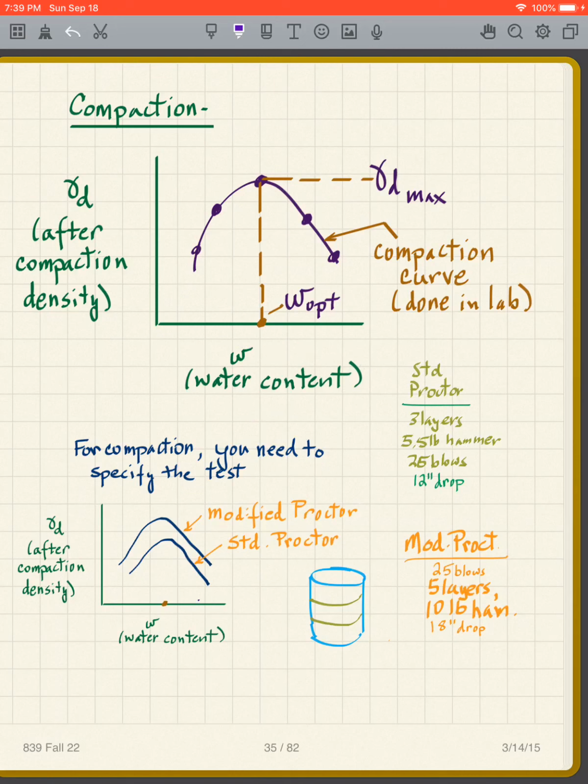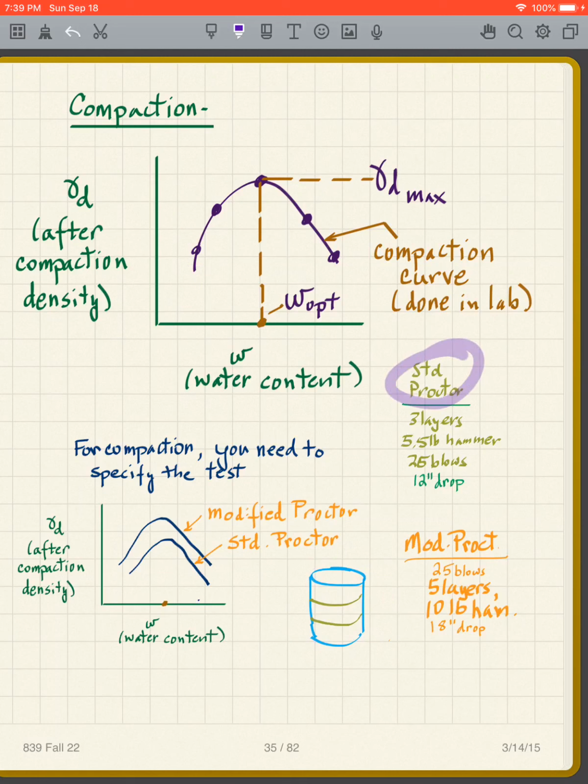The x-axis is water content. If you remember how the test is run, we prepare 5 samples in this particular case: 1, 2, 3, 4, 5. How do we prepare the samples? We take the soil and we put the soil into a mold. So for this particular point, I put the soil into this mold and I compact it using a number of layers and a hammer.